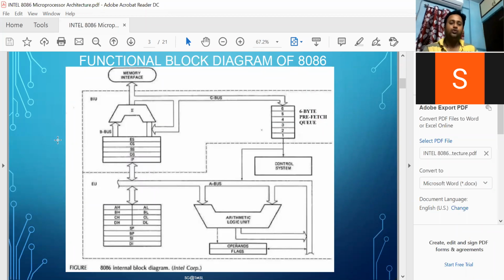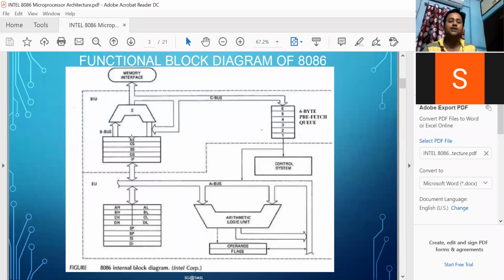Now to store this opcode, you need the code segment, and if the code segment has been selected, that is fixed by Intel, you need to use the offset register IP, instruction pointer. So these are fixed. If CS has been considered, then you need to consider IP. But IP cannot be combined with any other segment address. Like if you have used ES, extra segment, IP cannot be used. If you select DS, data segment, IP cannot be used.